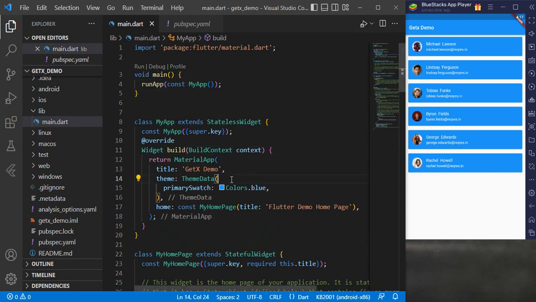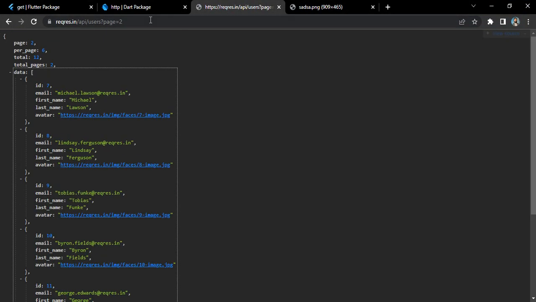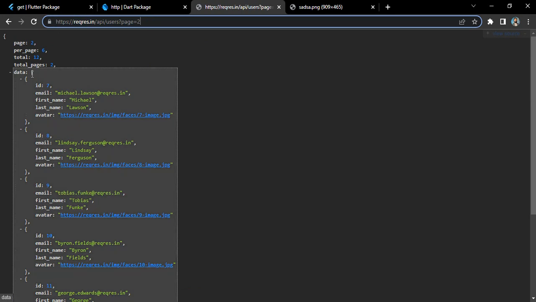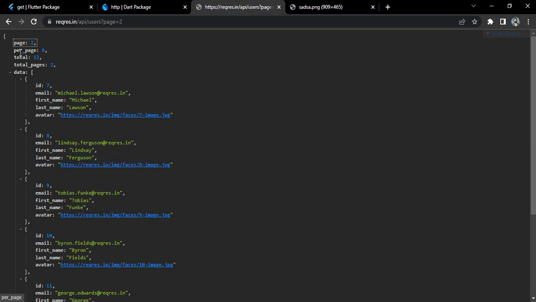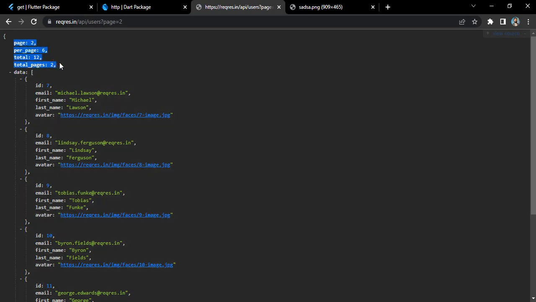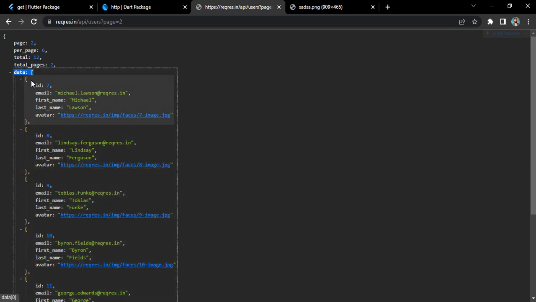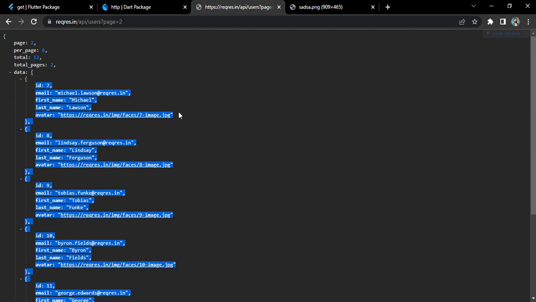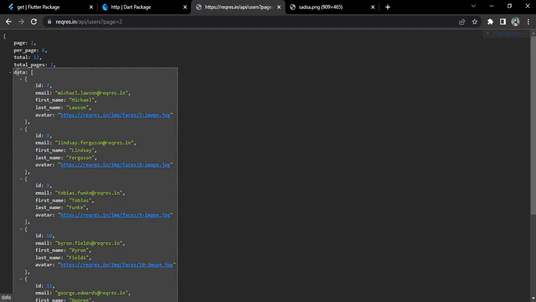And first let's discuss how our API shall be looking. And this is our endpoint, and then this is our JSON. As you can see here, we have page, per page, total pages, and the data. We are not going to use these page, per page, total. We are only going to get the data tag, the data from this data, and then we are going to show these items, this email, first name, last name, and avatar in our list. And we are only going to perform the action on this data.